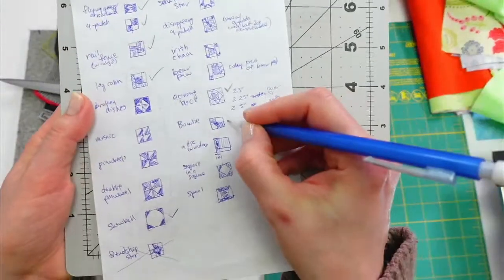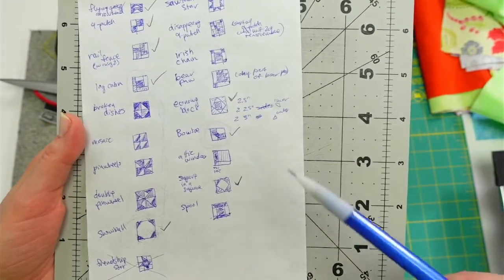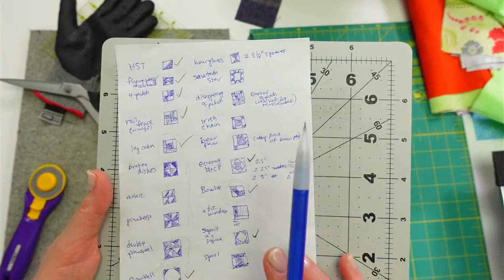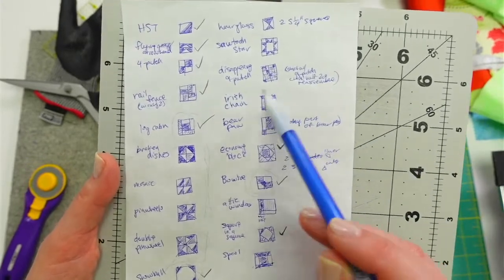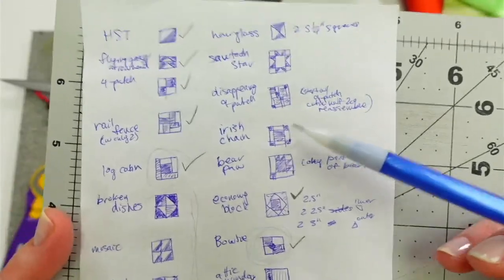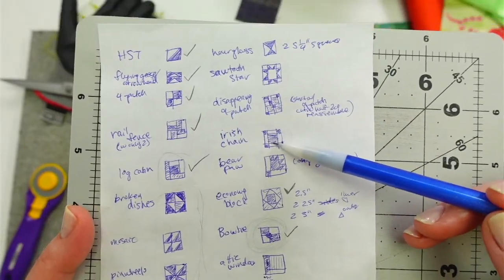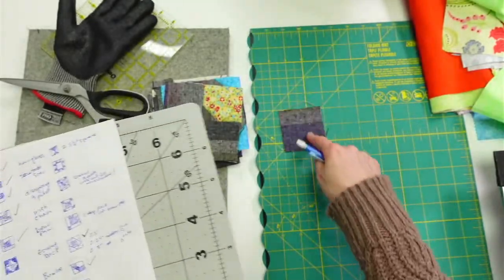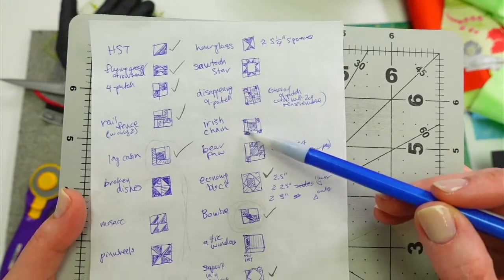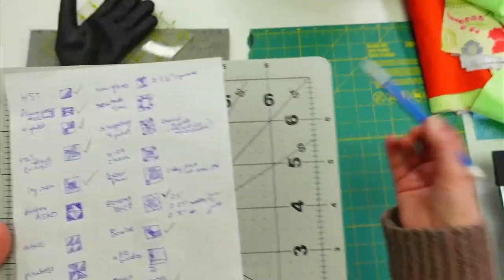Okay, bow tie done. Next up, well, I was thinking we would do another one that doesn't use any half-square triangles, because tomorrow we'll do half-square triangle day. So I think the only one that we have left is this Irish chain. And this is another one I haven't really consciously made. So it looks like just a 2.5-inch square. And I think we have one left here, so why don't we do gray for the inside of this one? So then these would be 1 inches, which would make them, with a seam allowance, 1.5. So these are 4 1.5-inch squares, probably in that gray again.